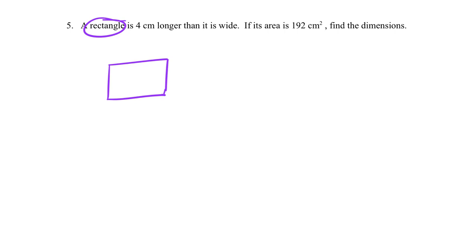The problem says a rectangle, so I drew a rectangle. If I label part of that rectangle with a variable, your reader should understand what that variable represents. If they don't, that's their problem. So if I said that I was going to call the width x, then your reader should be able to look at that diagram and tell that this dimension is now called x. That's pretty plain to see. So I'm just going to clean up my diagram. There we go.